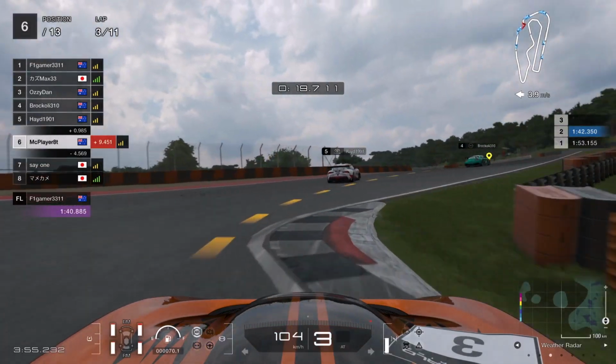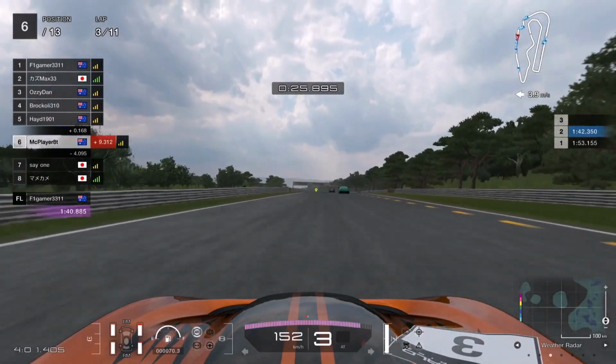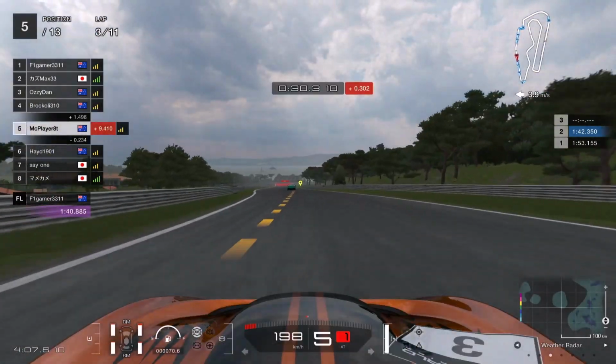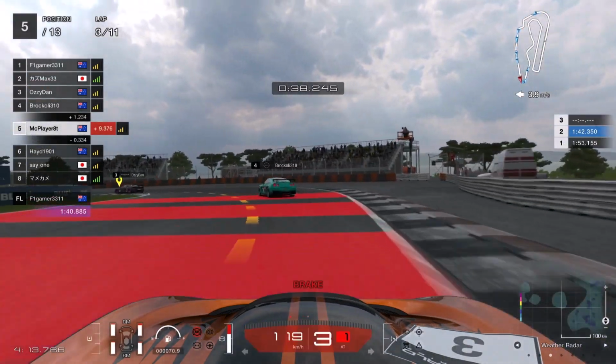But anyway, we begin to catch up to the Supra, who's a little bit all over the place through the chicane. I've done that one plenty of times. We get a good run on the exit though, and we pass Hayde along the run down towards the hairpin, and that moves us up into 5th position. So running well here so far in this race.